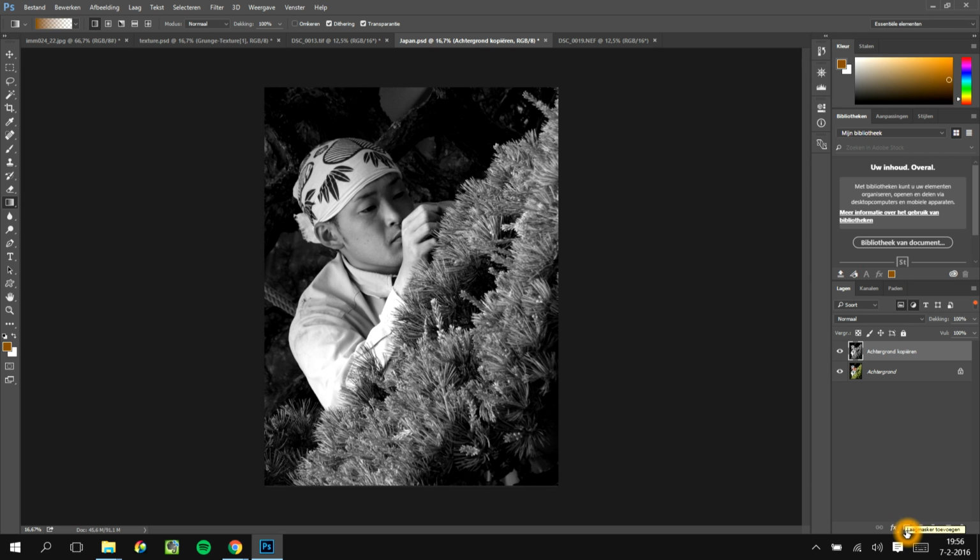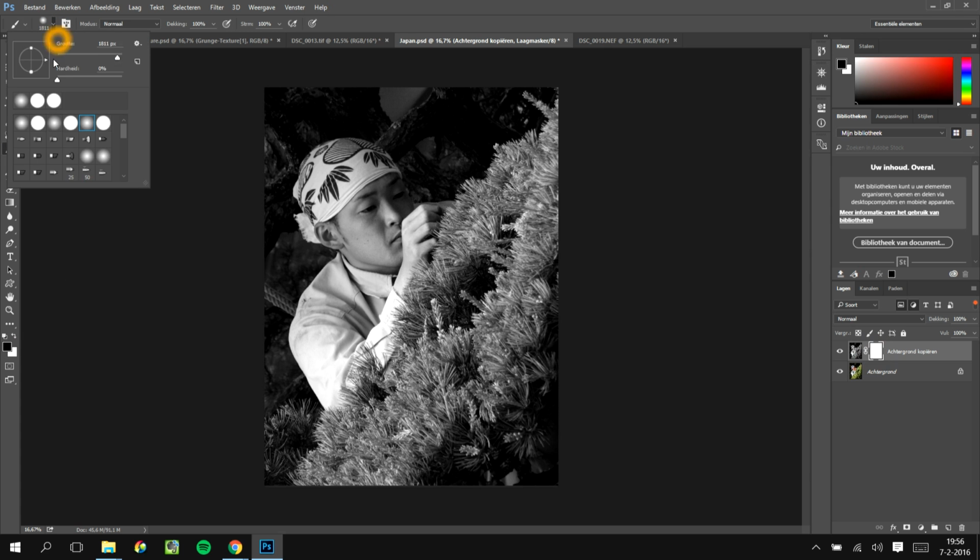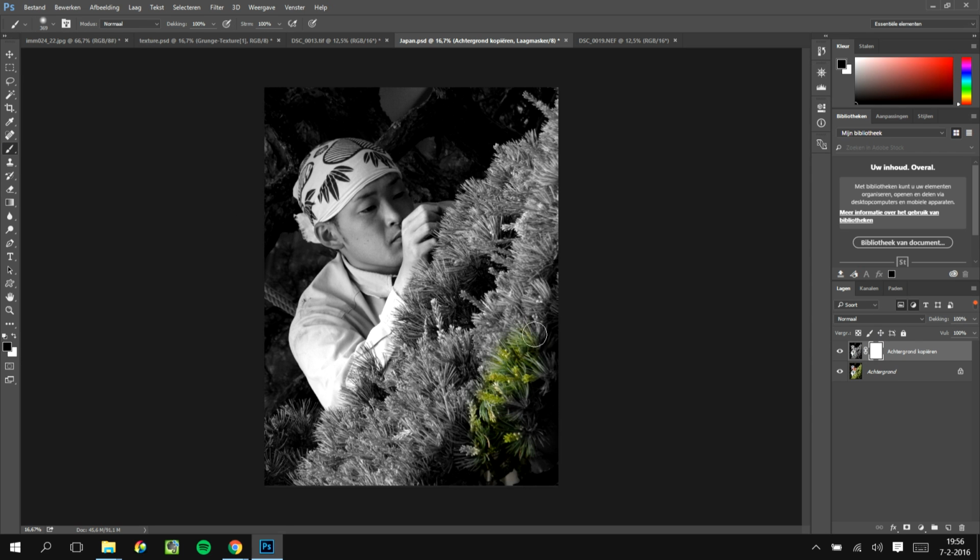So you just press it. And as you can see here, you see the new mask. And everything that is white will show up. And everything that is black will disappear. So we're gonna change our main color to black. Get the pencil, make it a bit smaller. Not that small, so. And then we're just gonna draw the mask, as you can see over here.